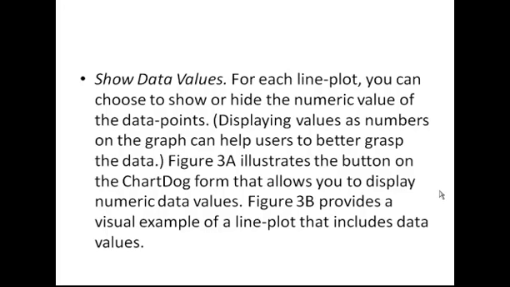For each line plot, you can show or hide the numeric value of the data points. It might be easier for you if you're going to be showing this to parents. Instead of just having a data point, be sure and show that number there with it so that parents and students can really have a good idea of what it is that they've been doing. In figure 3A, which you'll see in just a second, it illustrates the button on the ChartDog that allows you to display the numeric data values. Now 3B is going to let you show a visual example of the line plot.